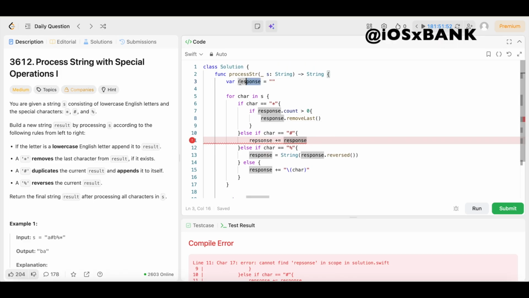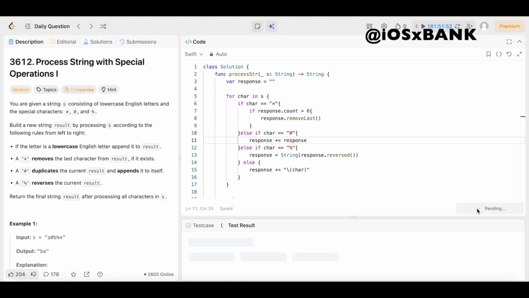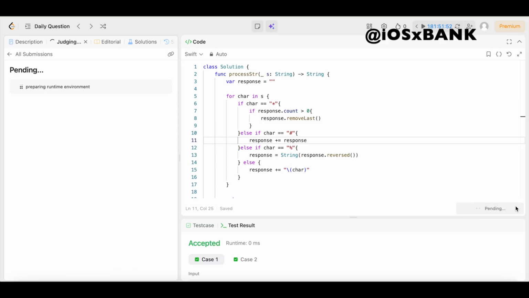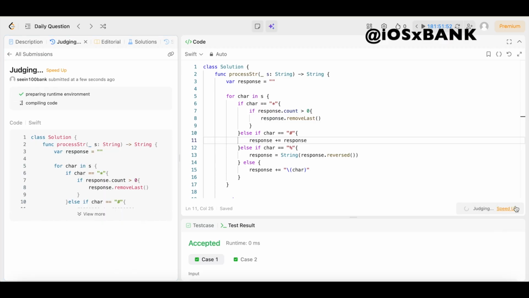Let's just copy and paste this. Make sure this is right too, just in case. Let's give it a run now. See if that fixed it. It's accepted, so let's go ahead and submit it. Make sure it's still accepted after we submit it.